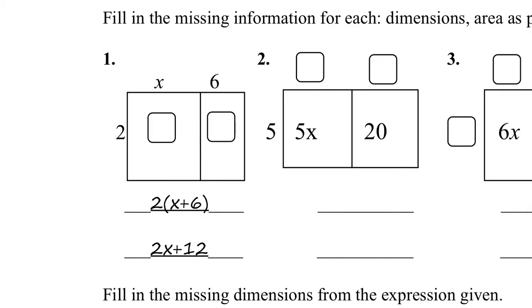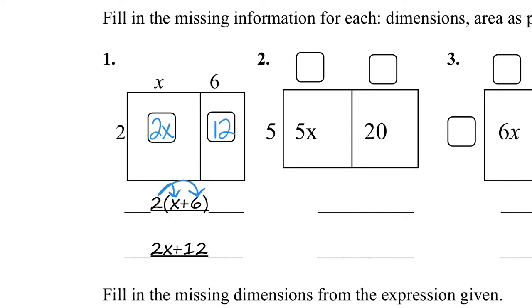Your goal in a lot of this worksheet is to find the missing pieces in these diagrams. So what's happening in this diagram is that we're taking 2 times x plus 6, and so we can multiply just like normal, and then we're writing that in two separate ways. We're writing it as 2 times x plus 6, that's basically what you started with, and then we're writing what we end up with as our answer, 2x plus 12. Notice that that would also come from using the arrows with your distributive property.